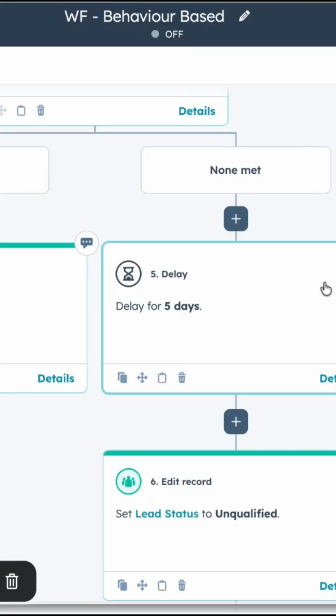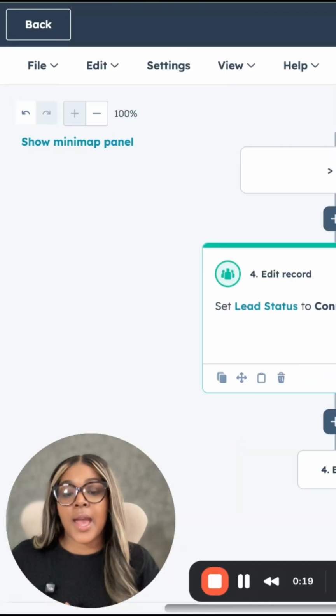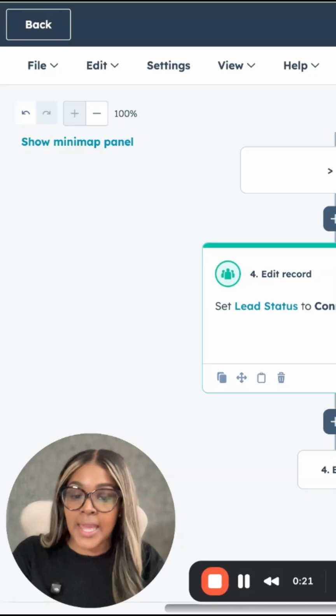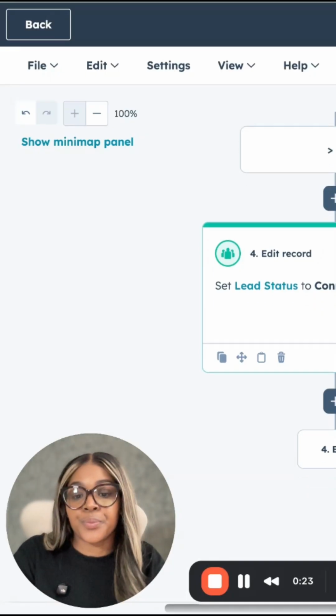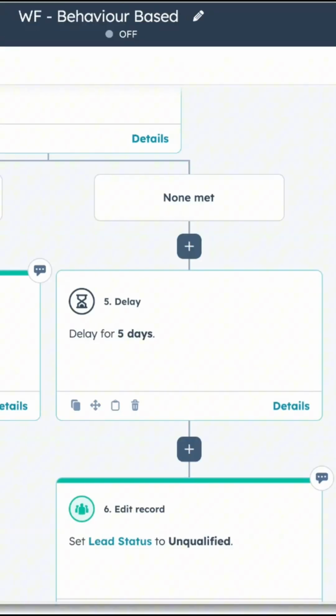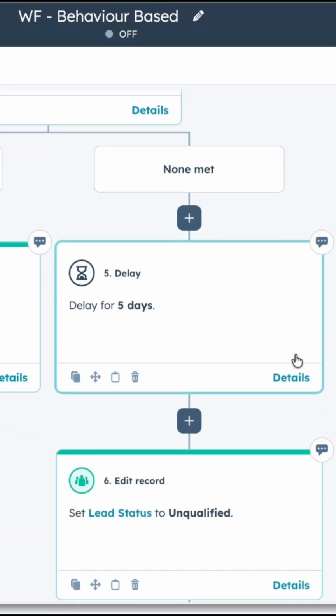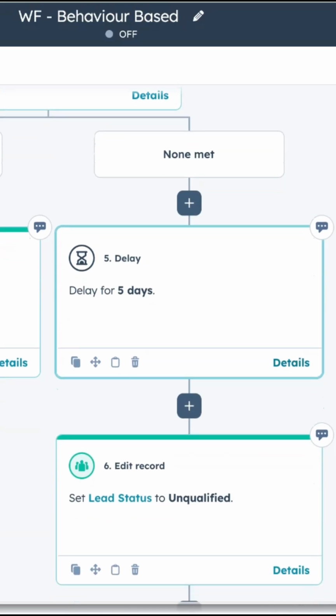If the contact doesn't engage initially, I don't immediately downgrade them. I add another delay to give them a second opportunity to engage, because late engagement is still valuable and shouldn't be treated the same as no engagement at all. So after that second window, I'll check the behavior again. If they engage late, I reflect that internally by updating their status rather than treating all engagement equally.